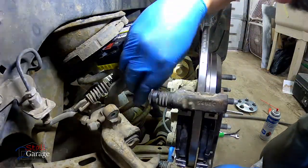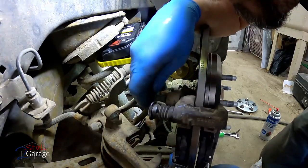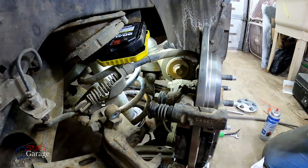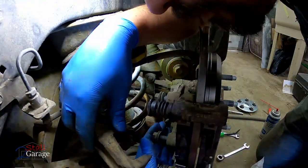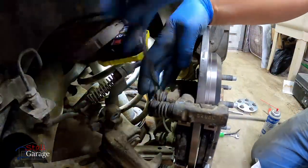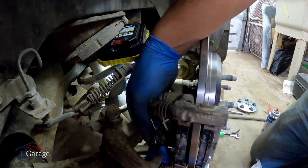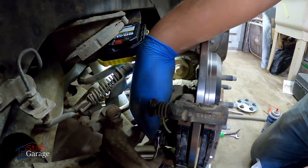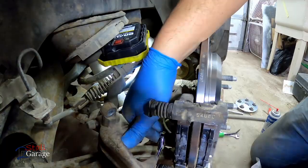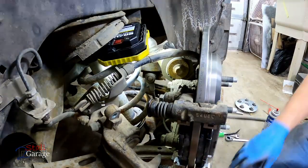These are going to be our 18s, I do believe. I think they're 18s. You guys remember? 15s, not 18s, they're 15s. It's just about snugged up. Let's grab this here. Now I can take these and just squeeze them in.